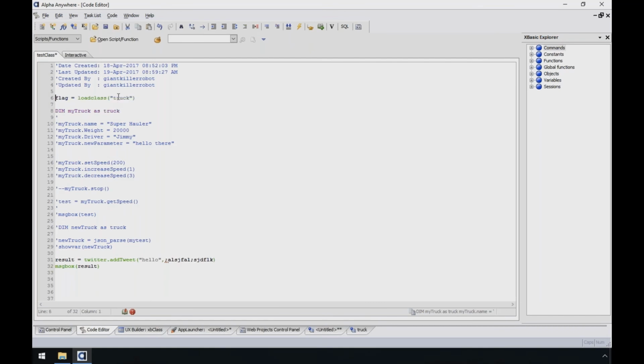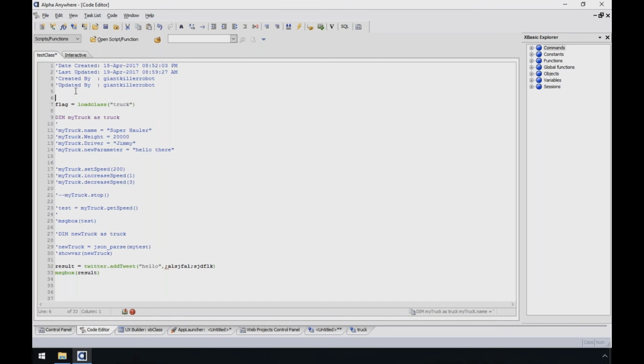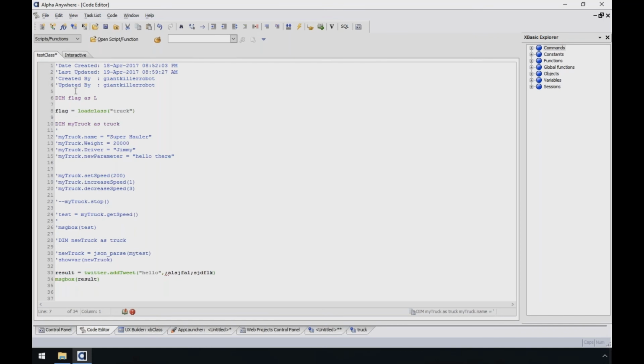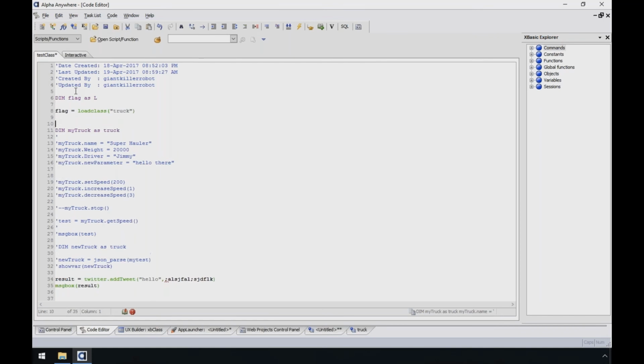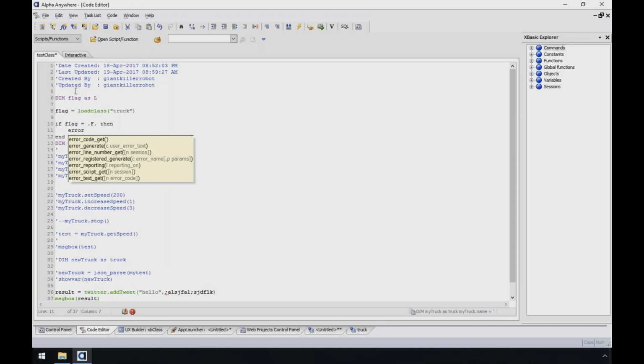With this, it says, oh, I know exactly what to do, and it loads it, and then therefore your code after it works. So the answer is no, you don't have to, but I would make it a practice to load that class. Now, the other thing that's cool too is that flag is what's called a Boolean, meaning it's a yes or a no. And so then you can say if flag is equal to false, then error generate can't find file.